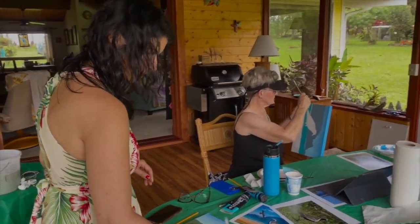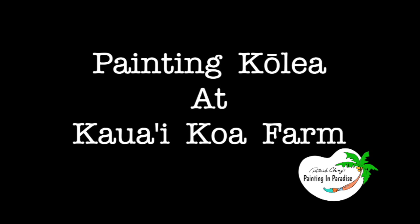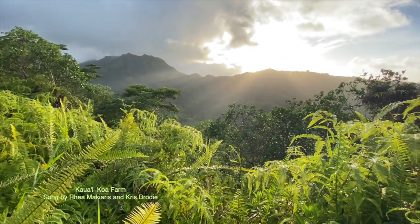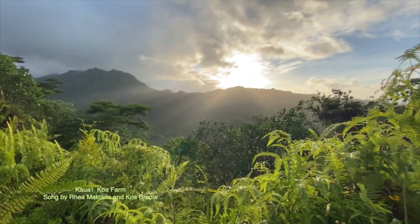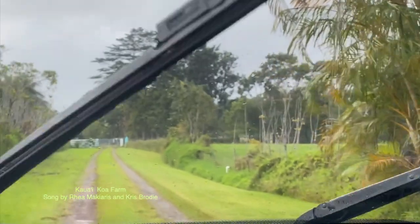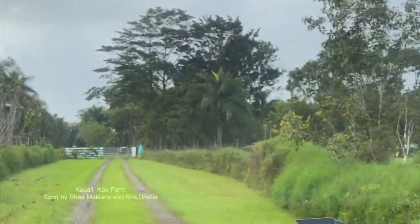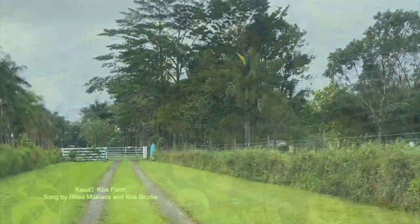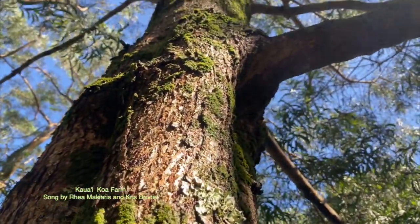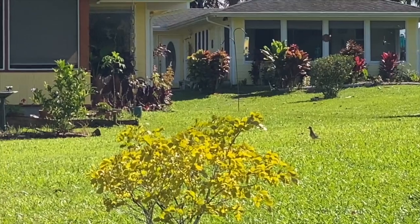When we return, we'll join a Kolea painting class on Kauai at Kauai Koa Farm. Now we'll head to the north shore of Kauai for a Kolea painting party at Kauai Koa Farm. Here's how you get there: you go straight for the chicken, pass the chicken, keep going to the myna bird, pass the myna birds and a meadowlark, and you come to here. Here, native Hawaiian koa seedlings are grown into large koa trees. With several resident Kolea on the farm, it is such a beautiful setting for painting.